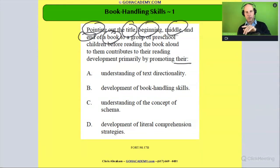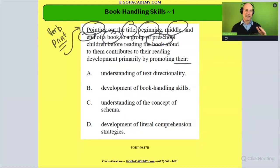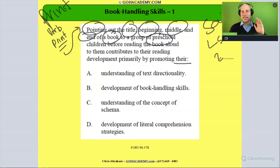So team, and this is for preschool, right? So remember, preschool is a sound or print thing. When we're doing print, we point. That's the verb we use. The verb for print is point. If it's a sound thing, what are the verbs for sound? We're going to see things like say and listen and orally segment, right? So those are words for sound activities. Say, listen, pronounce, orally segment, stuff like that. We are doing a print thing, and that's why we have the pointing. And then we also have print reinforced in the examples of print.